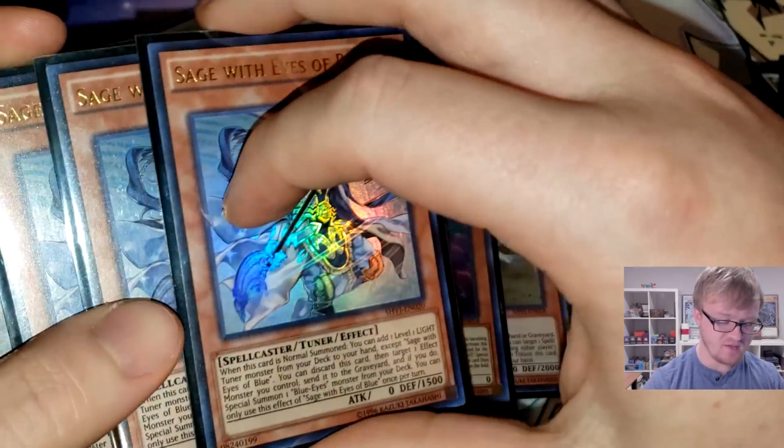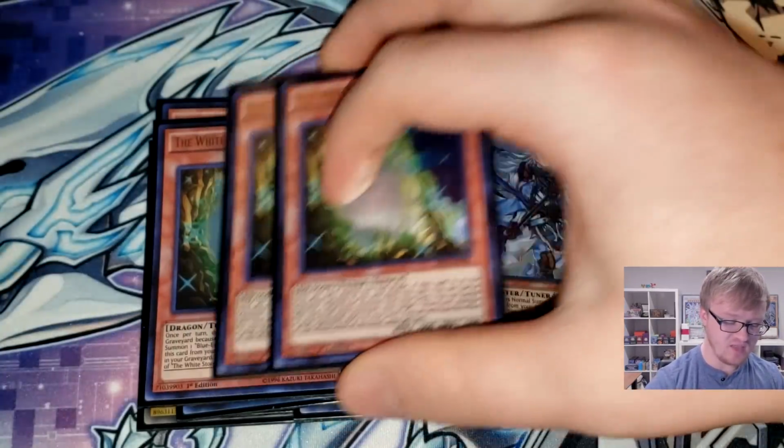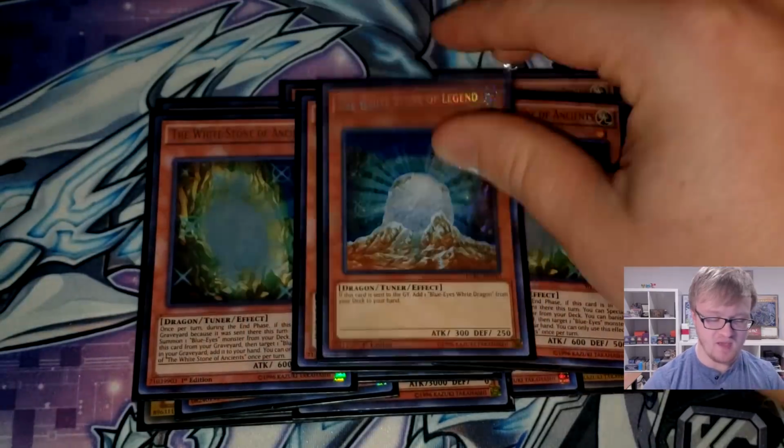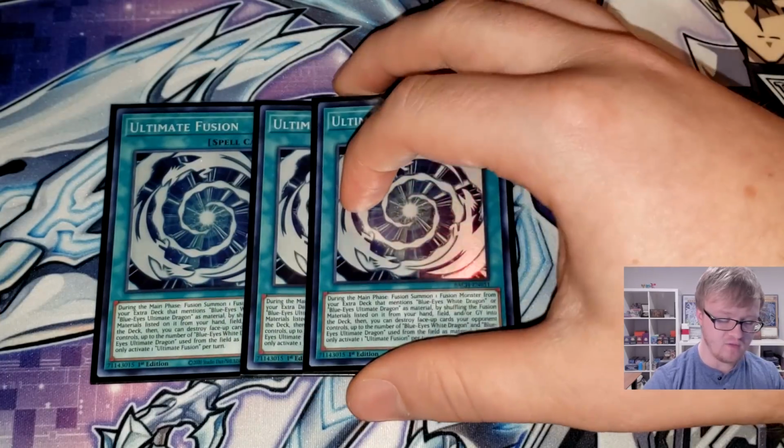Next up, we have some level 1 monsters, so three copies of Sage, three copies of the White Stone of Ancients, and one copy of the White Stone of Legend. Next up, for the spell cards, we have three copies of Ultimate Fusion.